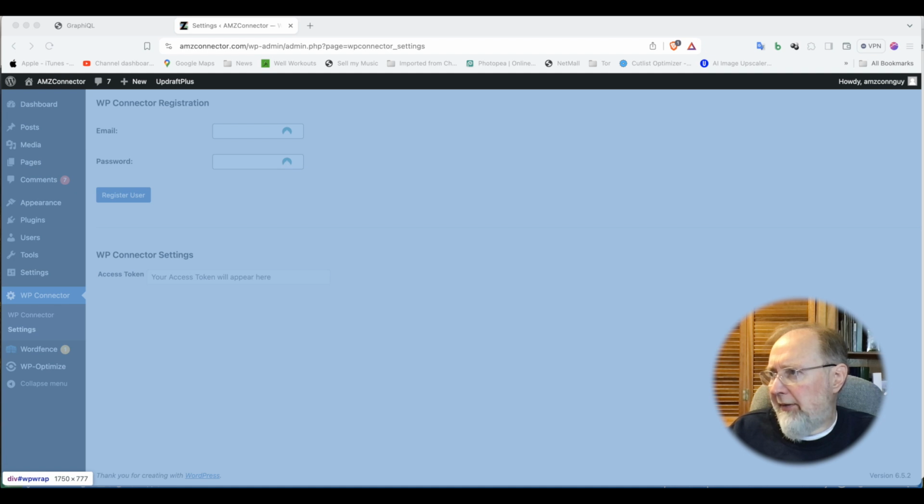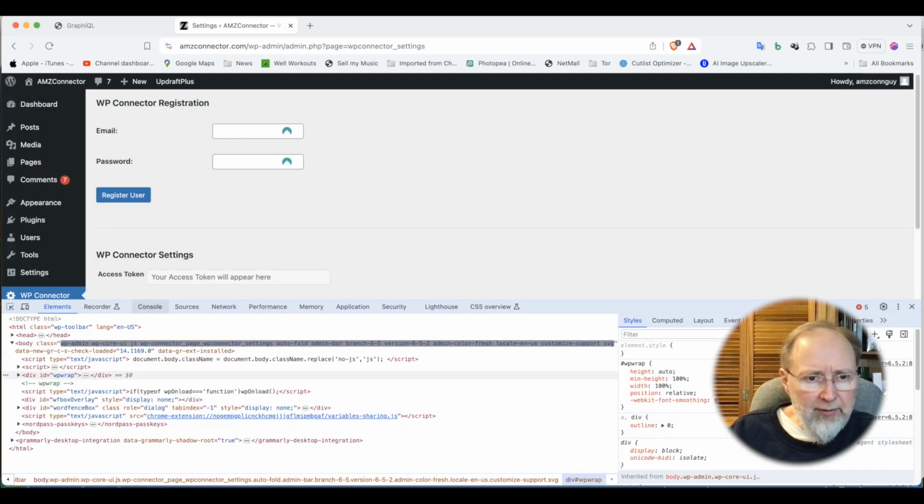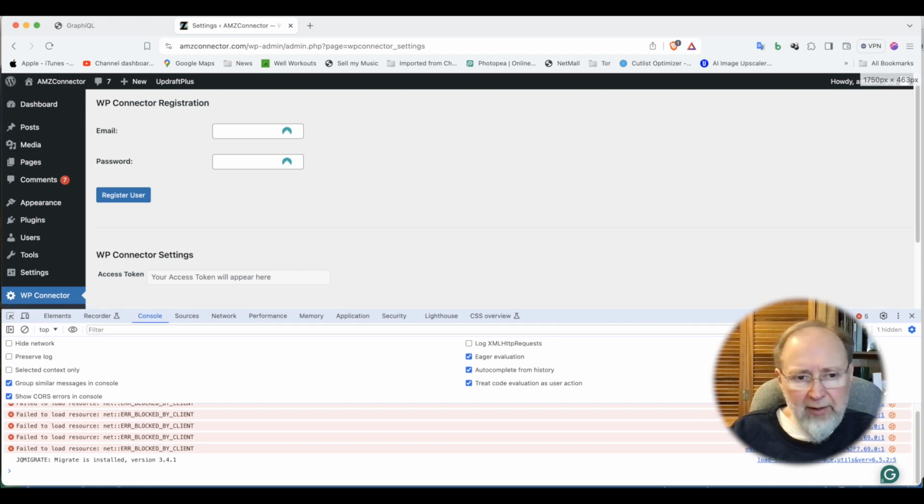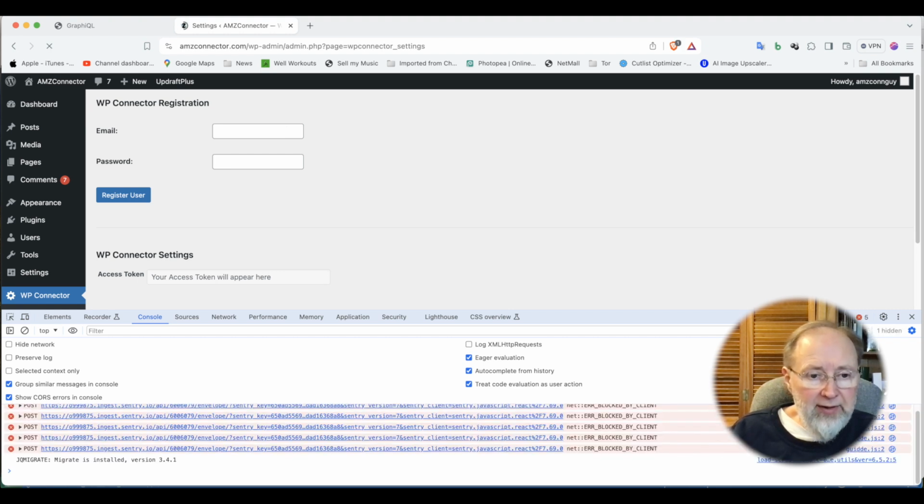I had a heck of a time getting this thing to work right. I'm not sure how we could hide that, but let's refresh the page. And then we should at least see if everything's loaded. Okay, it looks like it's loaded. And now test. And if we register user, we can see.